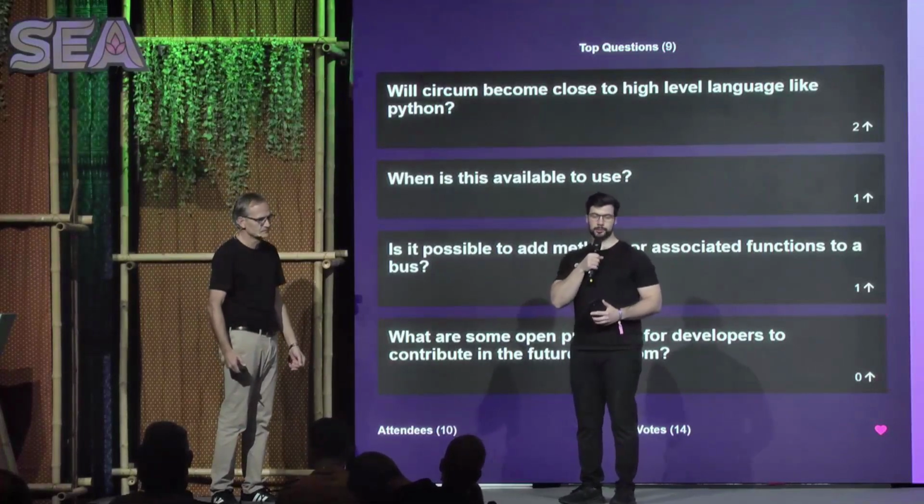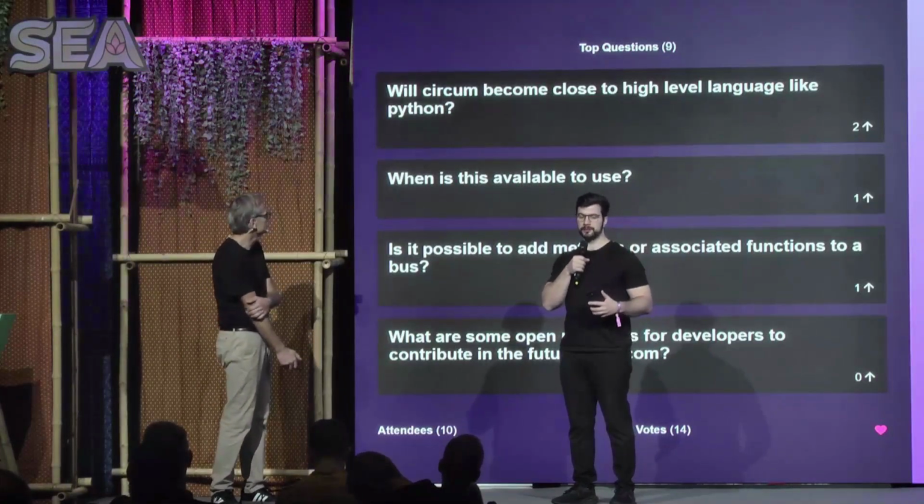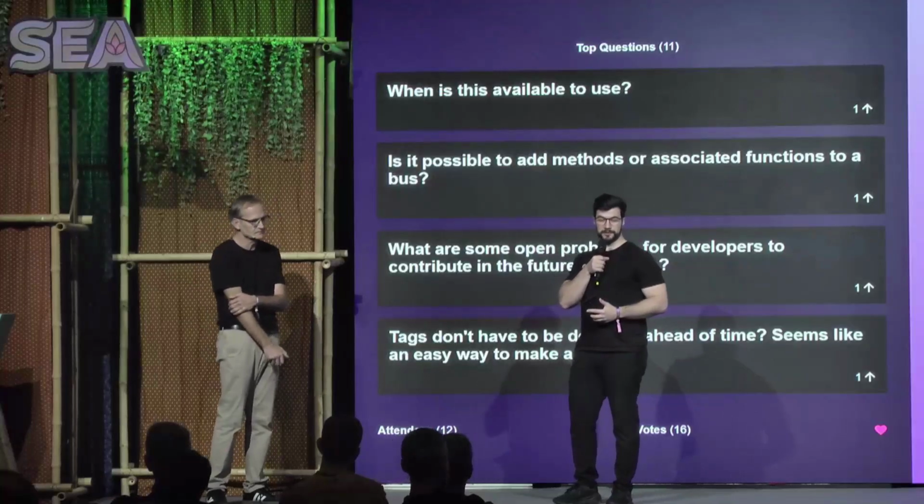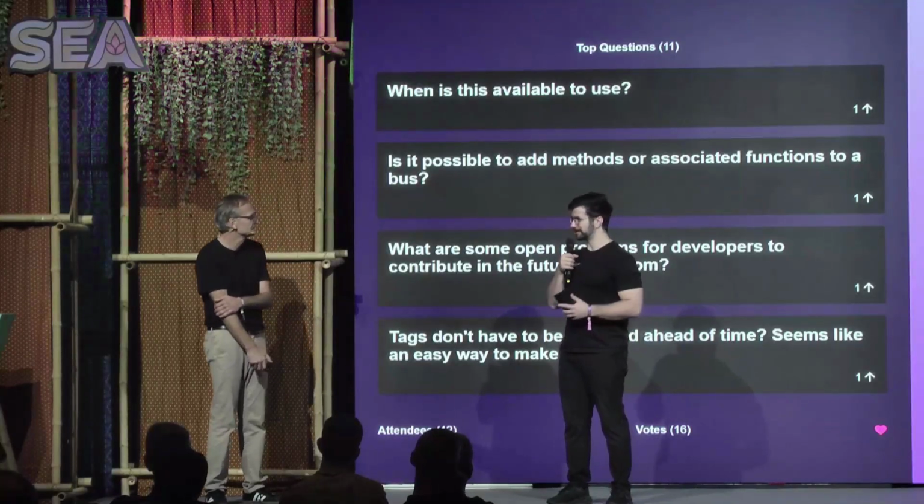Very nice. Will Circom become close to a high-level language like Python? Well, in fact, as I said, I think that it already got there with these new types and in the development. I think that this already can be considered a high-level language. Okay, maybe we don't have some of the features, but it's also because they are not needed for our purpose, I would say. I think that providing a good type system was the missing step for getting a high-level language. Got it.